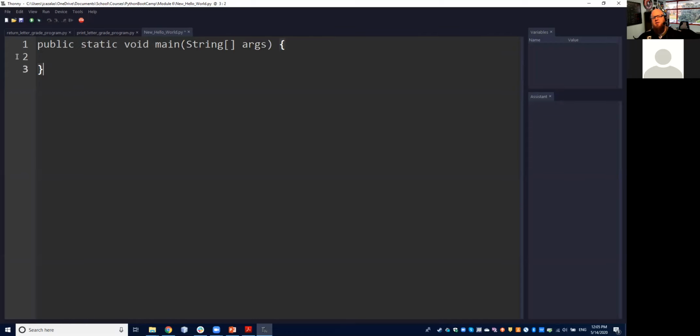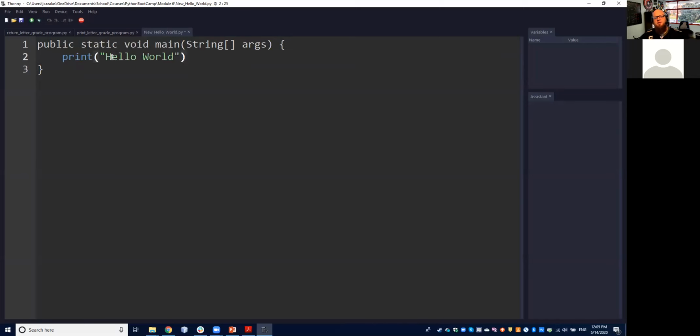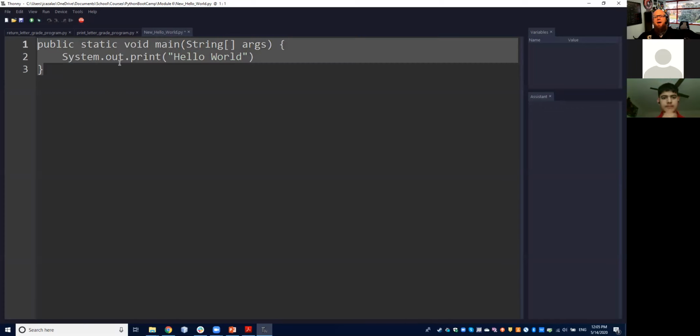It's called a method, but that's how a function looks in Java. And then inside here, you would basically put print hello world. The way to print is different. It's actually system.out.print. I'm not here to teach you Java, but I'm just showing you. So other languages have a main, okay? And that's how your program starts, by starting with that main function.